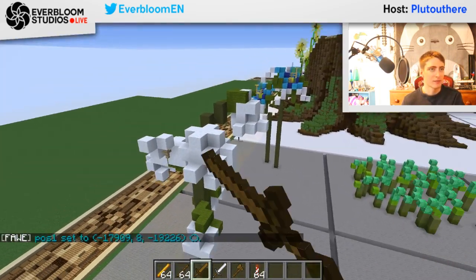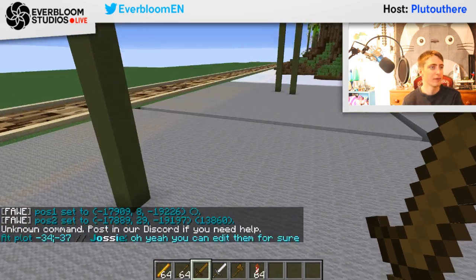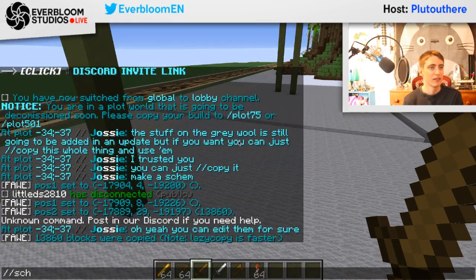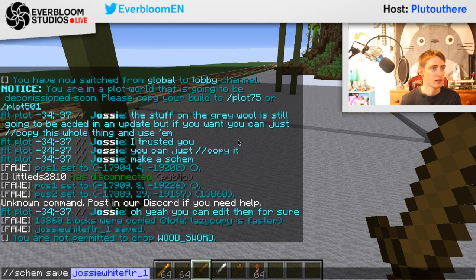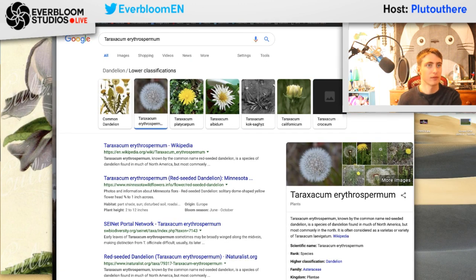Make some schematics. Alright, copy. Oops. Save. Josie White Flower 1. Oops. Okay, whoops. Let me just grab it like this so I don't have to retype it. Okay.